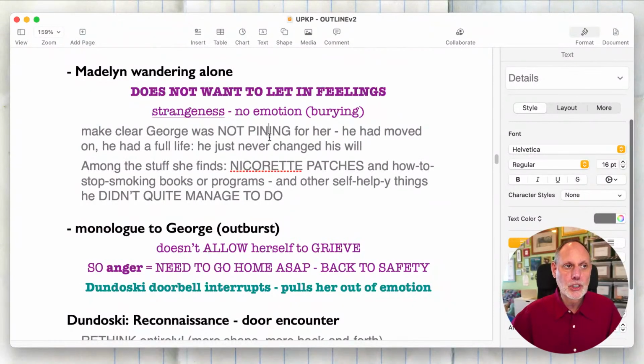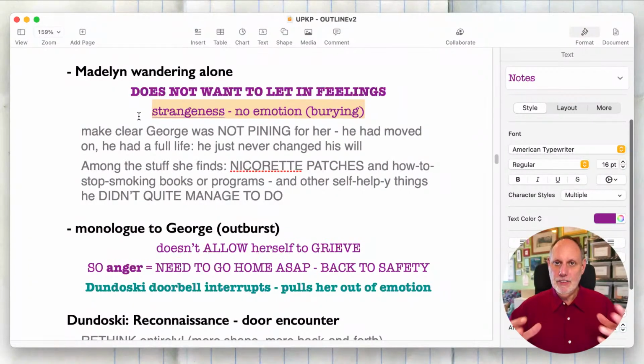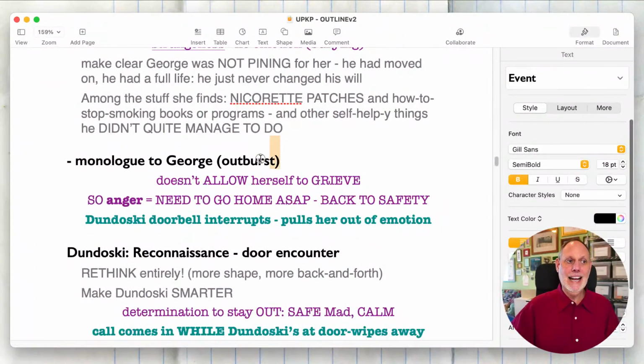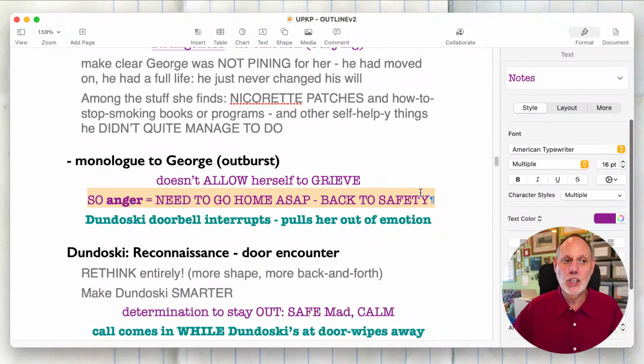The first thing I want to do is, when she's just walking around, it's going to be about her not having feelings, about her just sort of coldly, critically, or curiously dealing with stuff, but not letting herself get all emotional until she has an outburst of feeling when she starts yelling at Dead George. But she's not allowing herself to grieve. She's angry and she wants to go home. That is the point of that monologue.